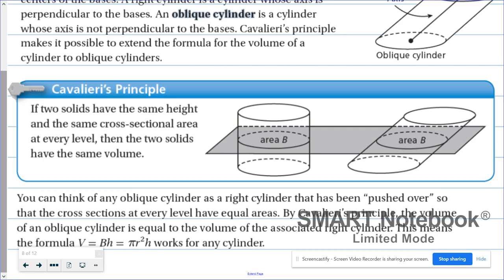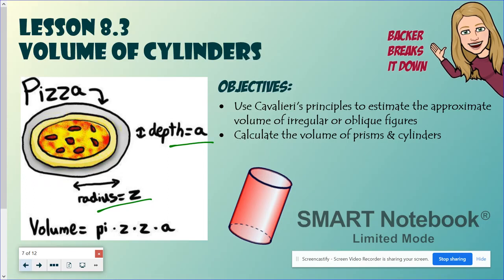For a cylinder, the base is a circle, and you can find the area of a circle by multiplying pi times r squared. So pi times the radius squared. So I can find the volume of a cylinder simply by taking the area of the base times the height. The area of the base can be found by going pi times the radius squared, and the height is the height. So here's our volume formula for a cylinder, pi r squared times h.